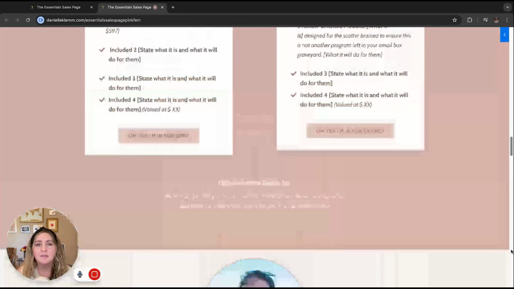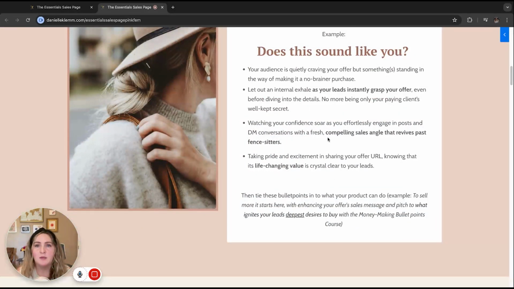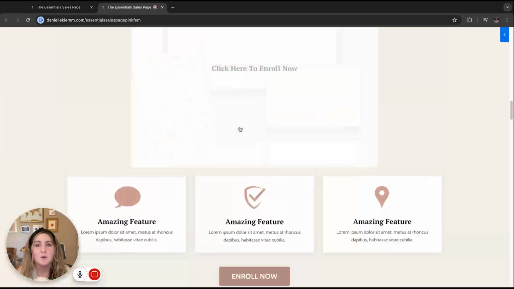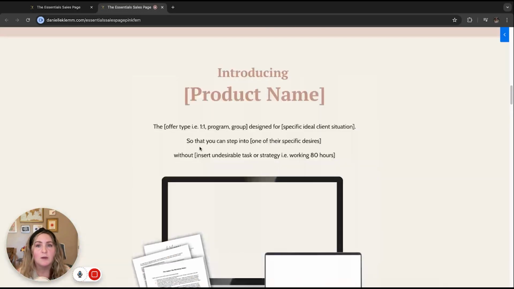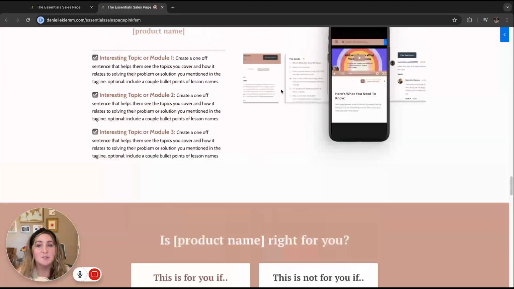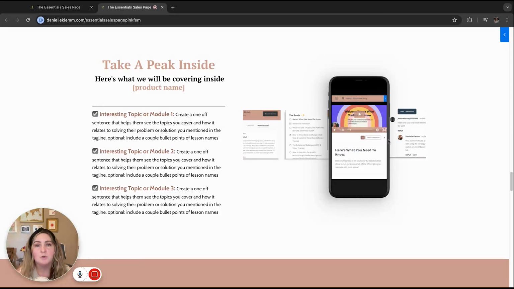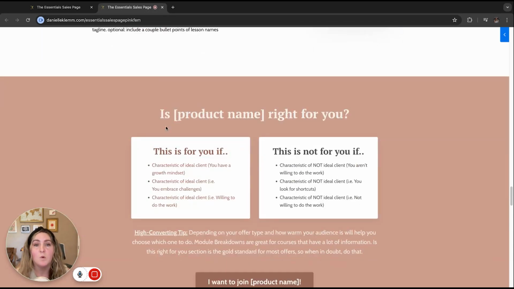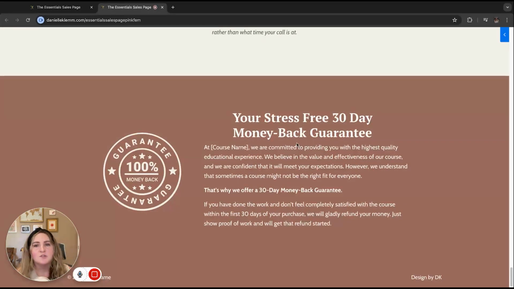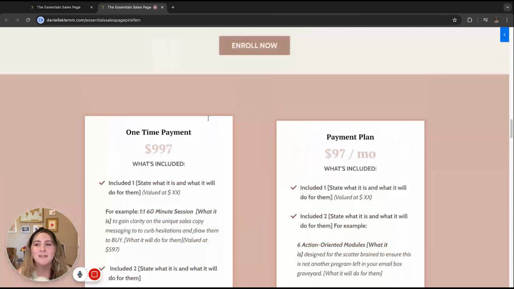And again, the same pieces of the short form are still here. We talk about the program name, we talk about is this right for you, all that kind of stuff. The only difference is I let myself explain a little bit more about how the product is right for them through the features here. I also have a deeper explanation. This is where, if you have a product that people don't know that well or it's complex, having more visuals and more places to explain why this is important for them is so helpful. I have an expanded FAQ, the stress-free section here, and there are so many more sections we can actually add in. It's wild, but I like to keep my templates pretty straightforward.